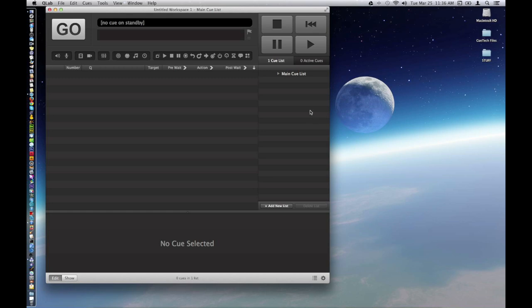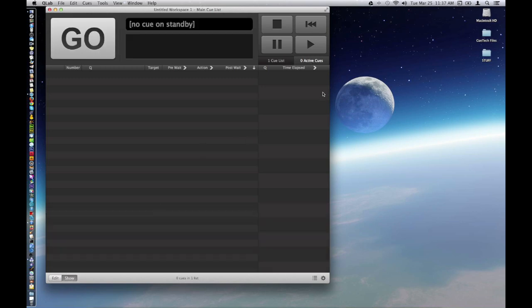Over here, this button reveals some hidden information. You have a start, a play button, a rewind, a pause, a stop button, all to control this environment as well. It's a supplemental go button too, but does a lot of different things. It has two tabs: queue list, which is your current main queue list, and you can add extra queue lists through the add new list. You can delete them, turn them on and off. And then the active queues, which is what I leave open when I'm in the middle of a show, shows you what's playing at the moment. It's very helpful to turn on and off and see what's firing and troubleshoot during a show live or when you're building your main show.